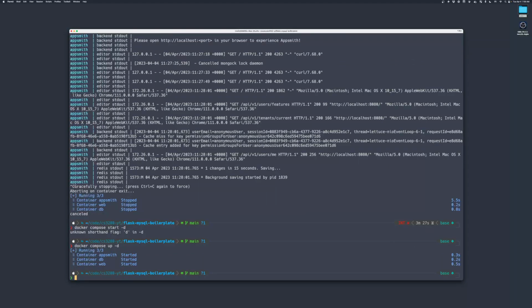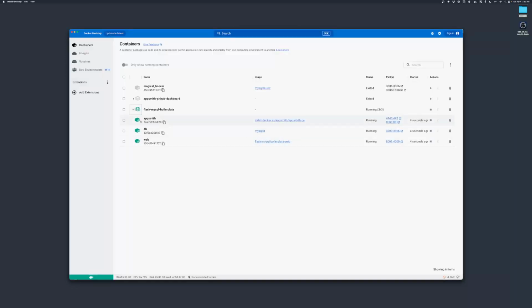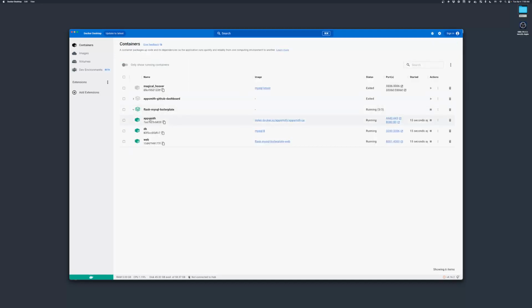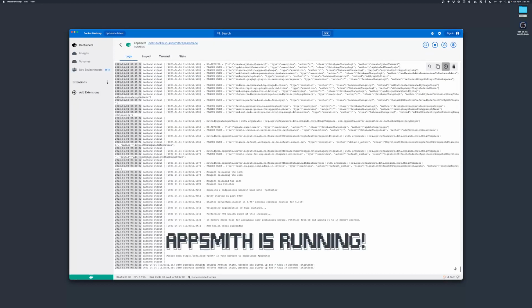So you'll get a few little messages, but not all of the output. And if you need to see the output, you can still click on one of the containers and look at the logs tab in the Docker desktop application. Of course, AppSmith takes some time to start, so we always give it its time.